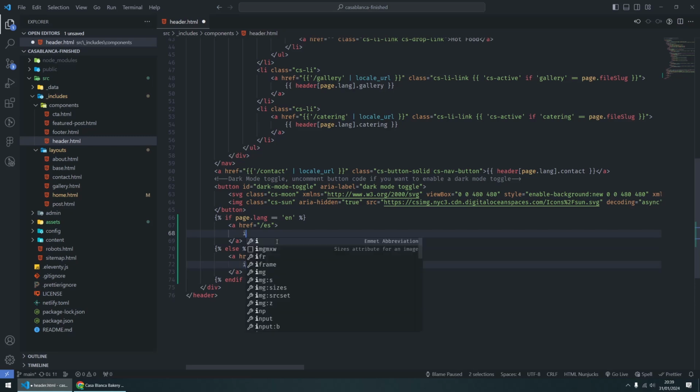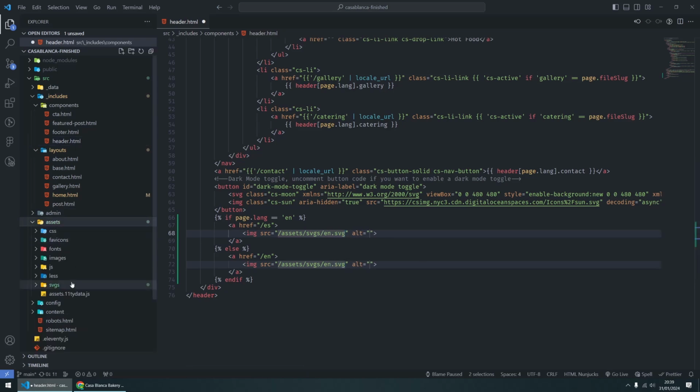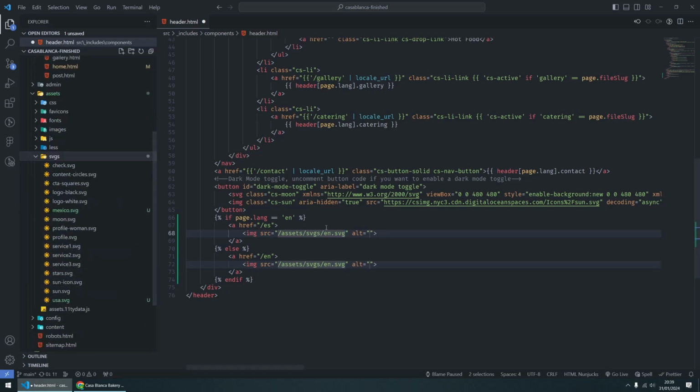we can then drop an image in. Assets, SVGs. I believe it's EN and ES SVG. No, so ES we want Mexico.svg, and EN we want USA. Just give it some alt text. Just like that. Give it a class.